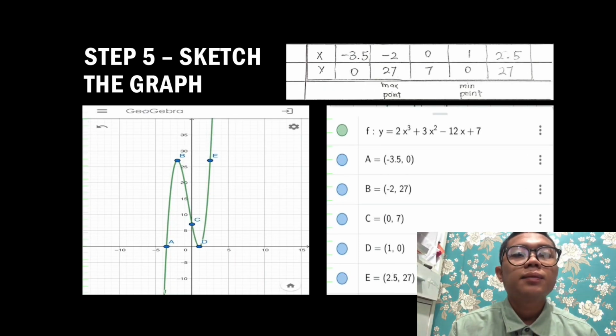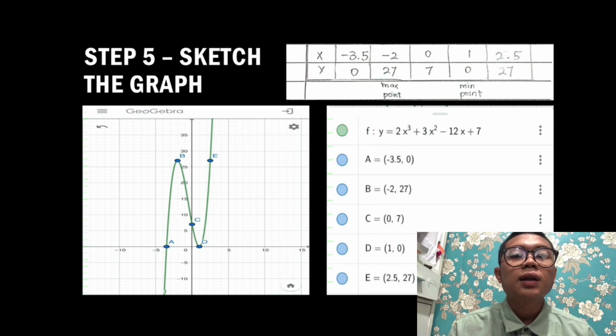For the next step, which is the last step, is to sketch the graph. We must sketch the graph based on the maximum and the minimum point. First of all, you must construct a table for x and y. You can create a table of data by using any point just before and after each stationary point.